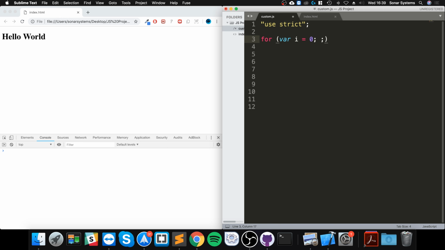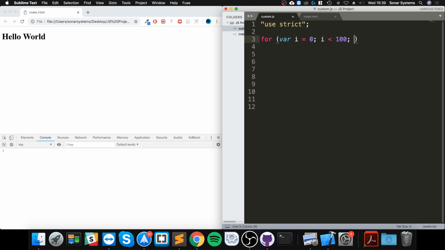And the next step is the condition. So you can think of this as a comparison operator. So this is where you would put something like that. While this condition is true, the loop will continue running. And for this condition, I'll say while i is less than 100. And so that means once i hits 100 or above, the loop will stop.